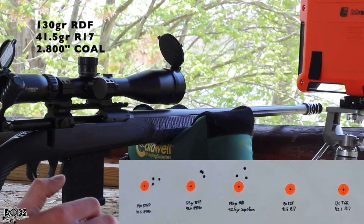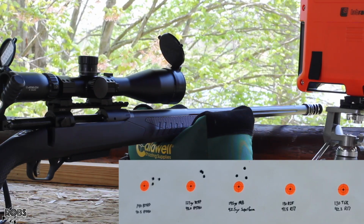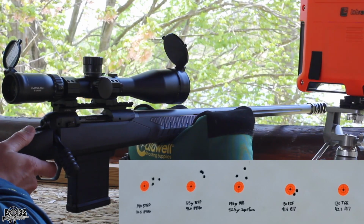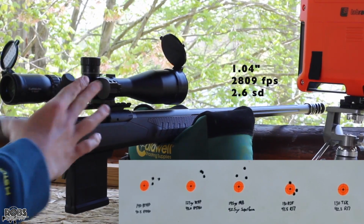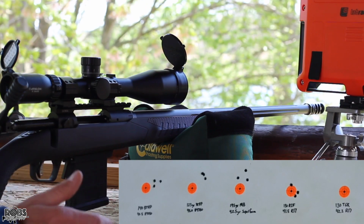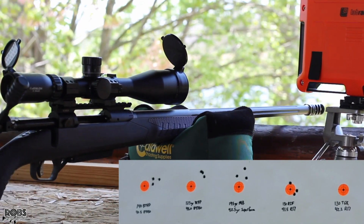Moving over to the 130 RDF. So this, again, was kind of a trouble bullet that I had. Kind of wanted to see if this gun would shoot them well. Alright, not too bad. Take a look at the velocity here, 2809 feet per second with a 2.6 SD. So really good numbers there. Looks like the barrel's tolerating some bullets that I've had bad luck with in the past. So far, pretty happy with the results.